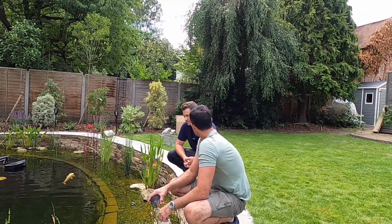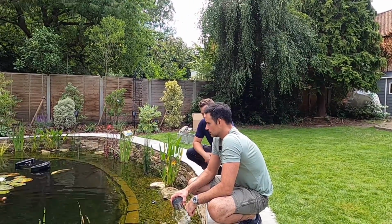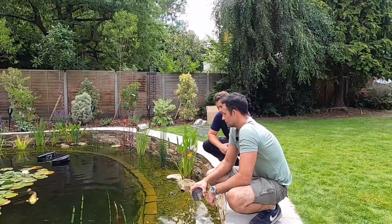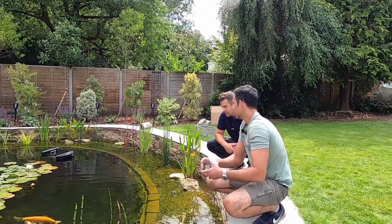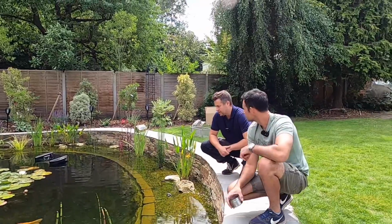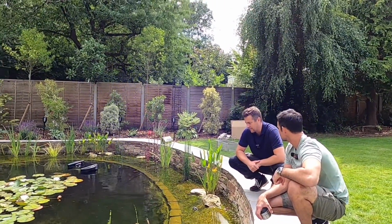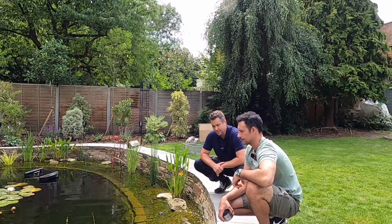What are you feeding the sturgeon? You've got a sinking food? Exactly, yeah, we've got a sinking food for those, so we tend to feed the koi first. The sturgeon food is very, very rich, so they seem to like that, so we always do that after we've fed the koi. Do you feed it daily or just a few times a week? No, so the sturgeon is, to be honest, when we remember. The guys feed the fish, and the families who stay in the hotel feed the fish probably twice a day. Poor sturgeon gets fed when we remember.